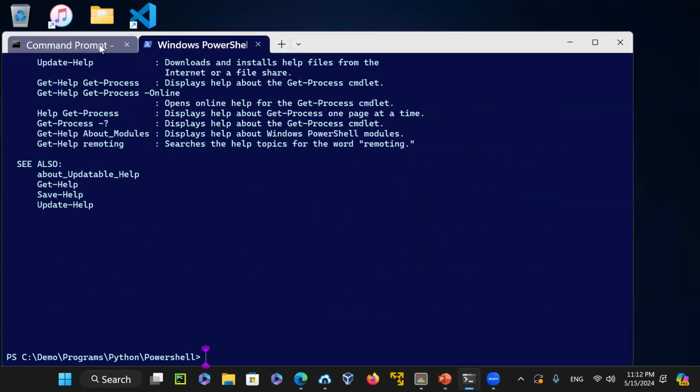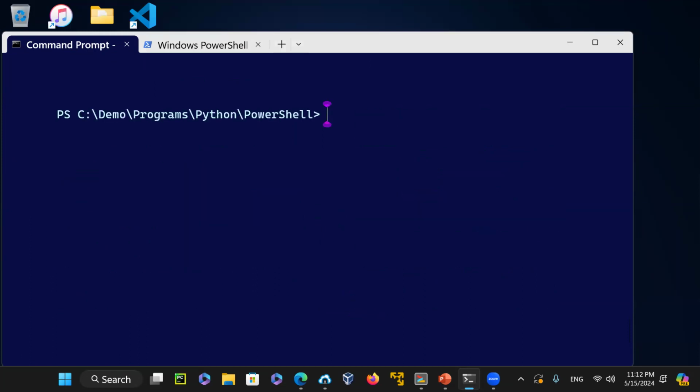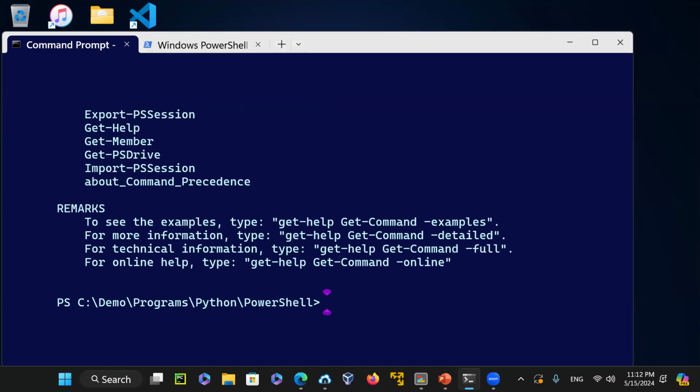And then here, for example, if I just open PowerShell, and I want to say Get-Help, you saw that Get-Command. So you can do that one also, get all the list of them. And notice that for each command, you say -Examples, -Detailed, -Full, -Online. Even though online had the E, for some reason for the other one it was not opening it.